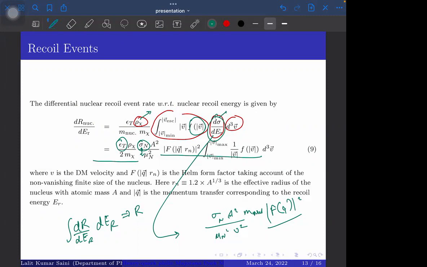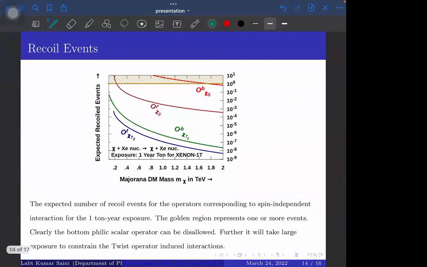If I plot it, yeah, here. So for all the four spin independent cases, this one, as I said, is already ruled out up to 1.8 of dark matter mass now, and for others a large amount of parameter space is available. In future, when the exposure, by exposure I mean the quantity of the xenon, increases, this will almost be ruled out. And the others, as you can see, the exposure that is needed to exclude these other operators is very large.